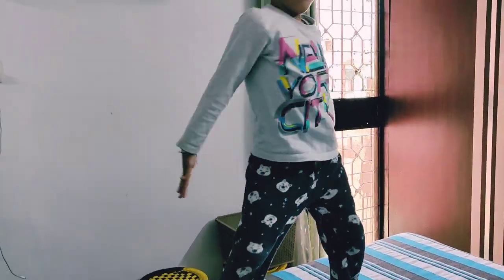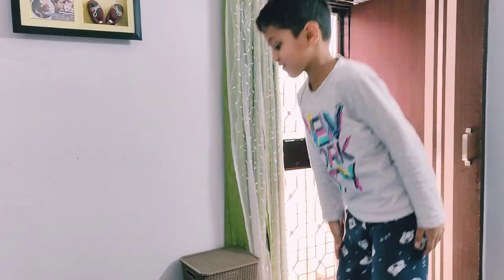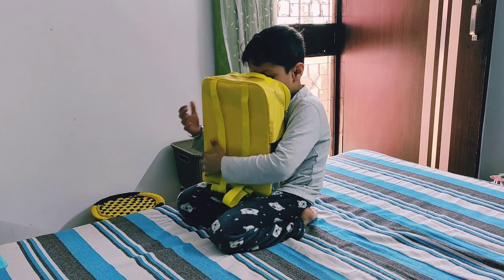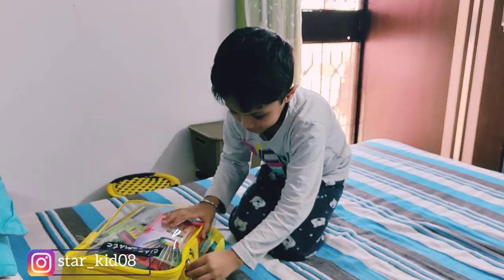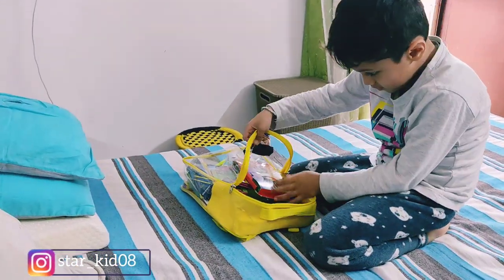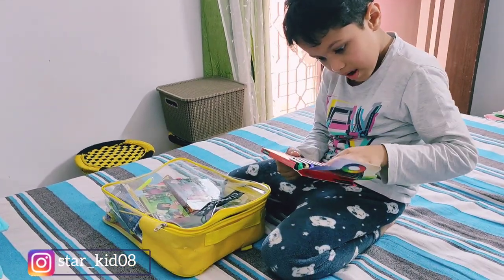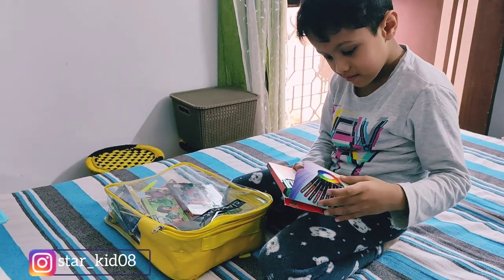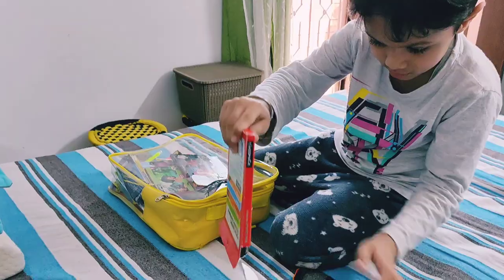Yeah, I gave this backpack to Keyansh, and he's very excited and very happy to get this. What is this? Okay. You're happy with this? Why are you kissing all the stuff these days? Because those are white. I saw my ultimate pens. Ultimate pens, acha? I see the ultimate pens.